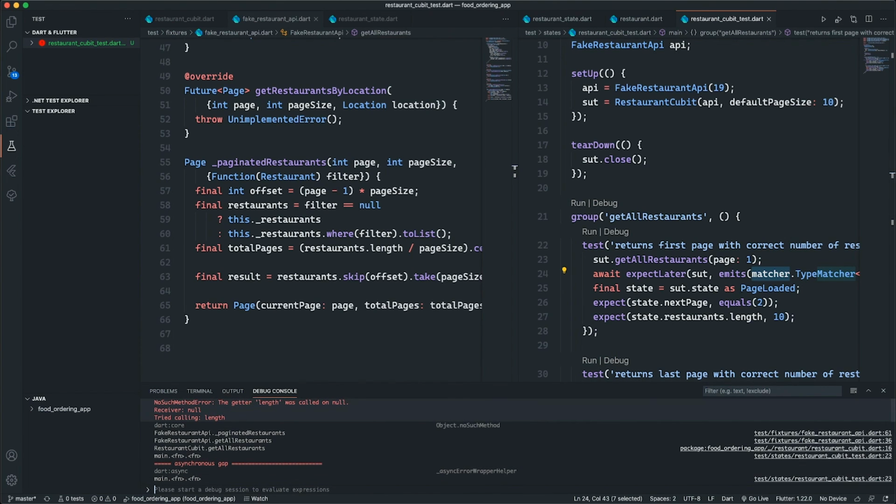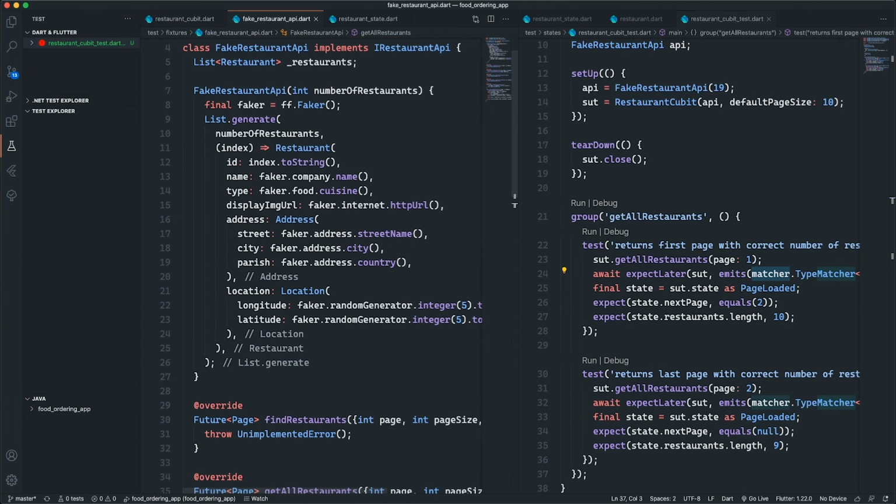as you can see, we are getting a length error here. So the problem is I generated the list, but I did not assign my restaurants to that list.